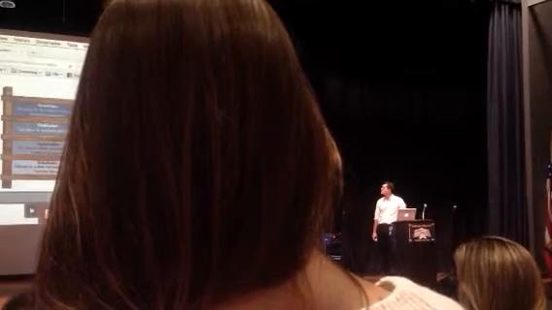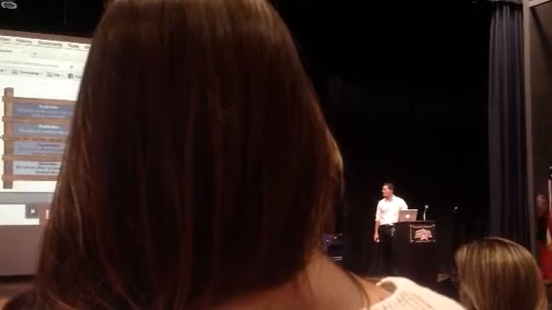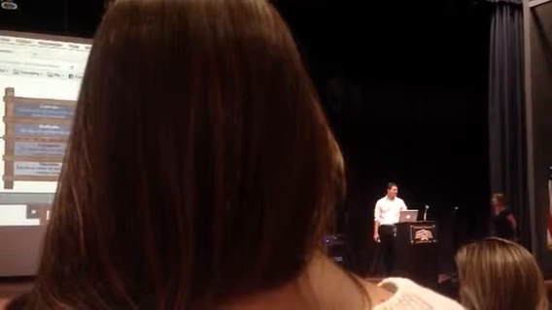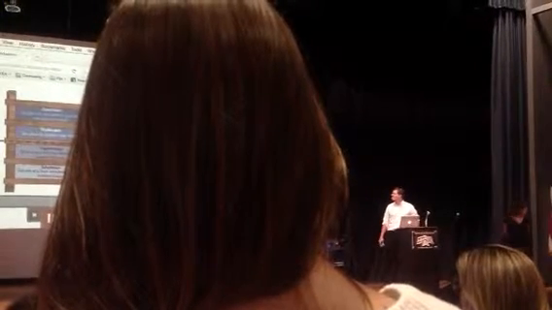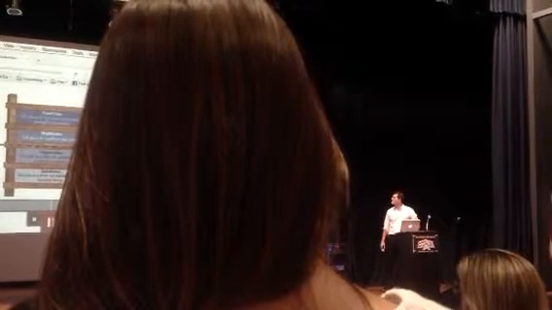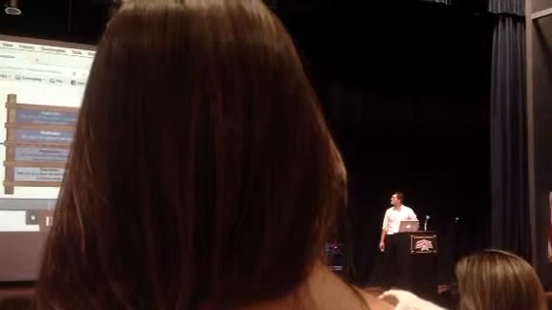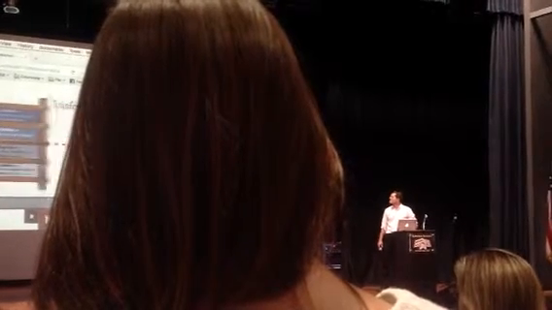Dr. Puentedura likens his model to moving up a ladder. The model includes a dotted line that represents the threshold where you shift from using technology to enhance learning to using it to transform learning. Transforming learning promotes higher order thinking skills.